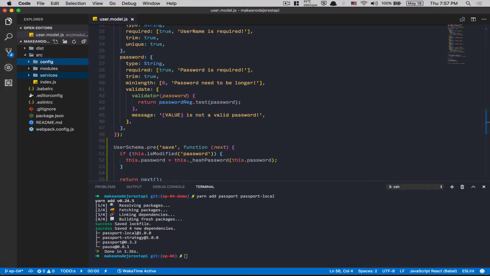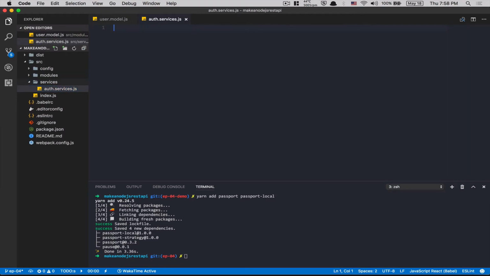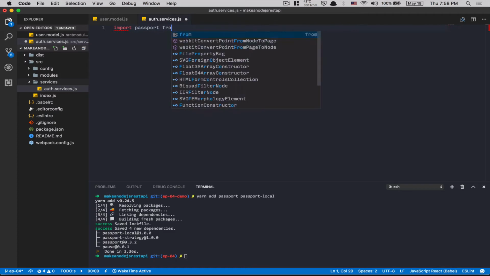That's going to be all my services in my application. I'm going to create one called auth.services. So I'm going to have multiple auth. Here, that's going to be my logic of passport. So I'm going to do import passport from passport.